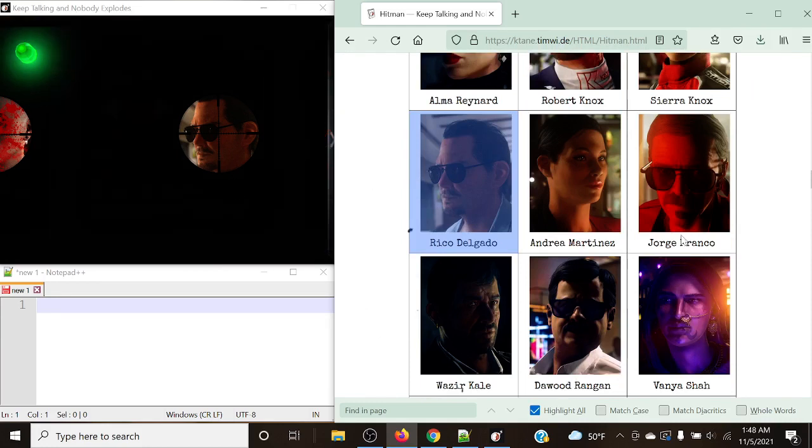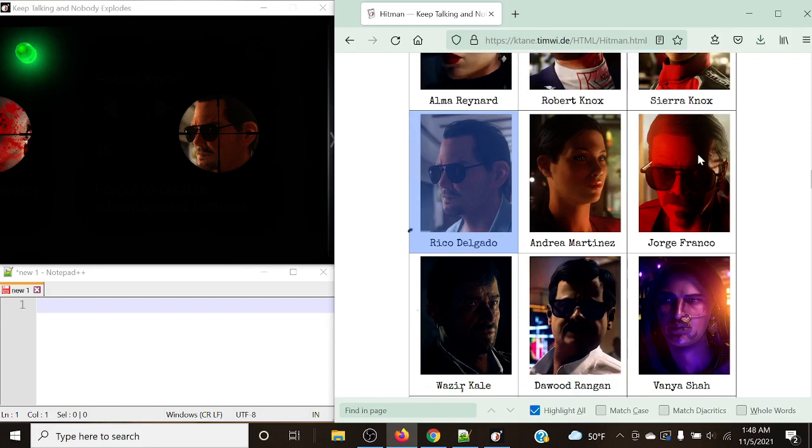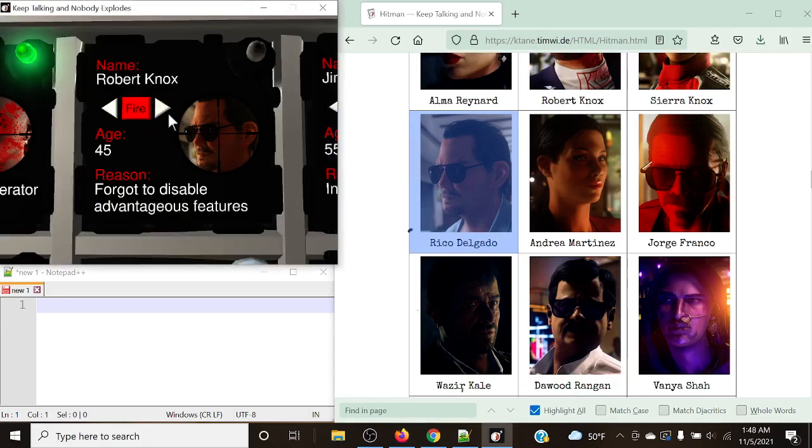It's important to make sure that you also pay attention to the lighting. For example, Jorge Franco obviously is not a red person. That's simply the lighting that he's in. But you can actually use that to distinguish them from one another. So in this case, this one's going to be Rico Delgado.